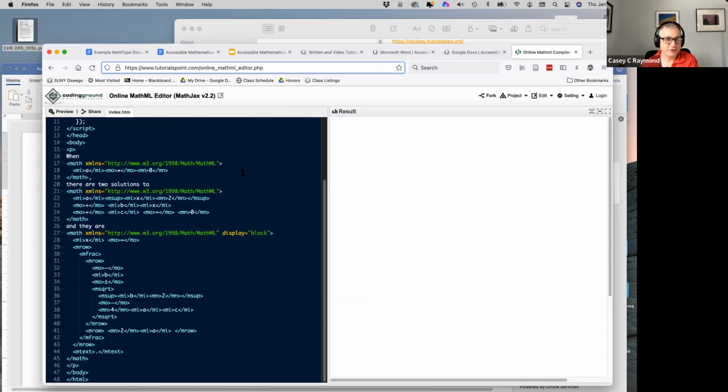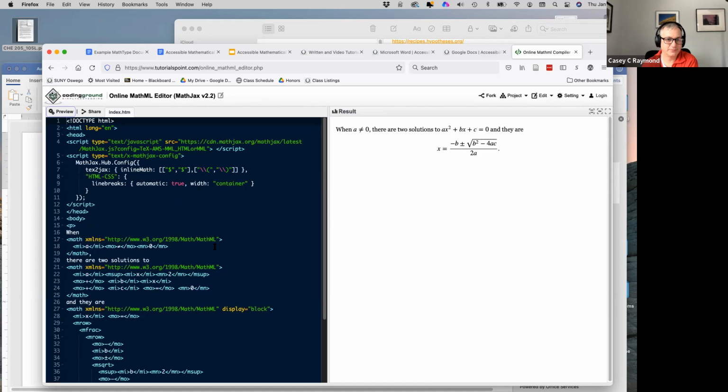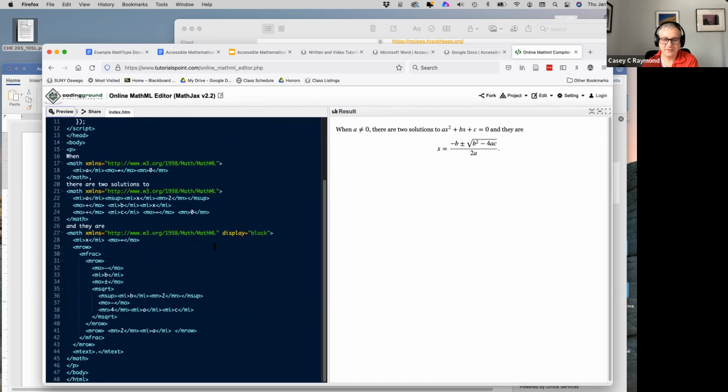So there's all of the code, and then you can say preview and it'll render it. In this case, it's not just the equation, but other parts of the sentence problem that are all rendered here in MathML and HTML. So you can get yourself pretty buried, if you want, into the coding and set stuff up.